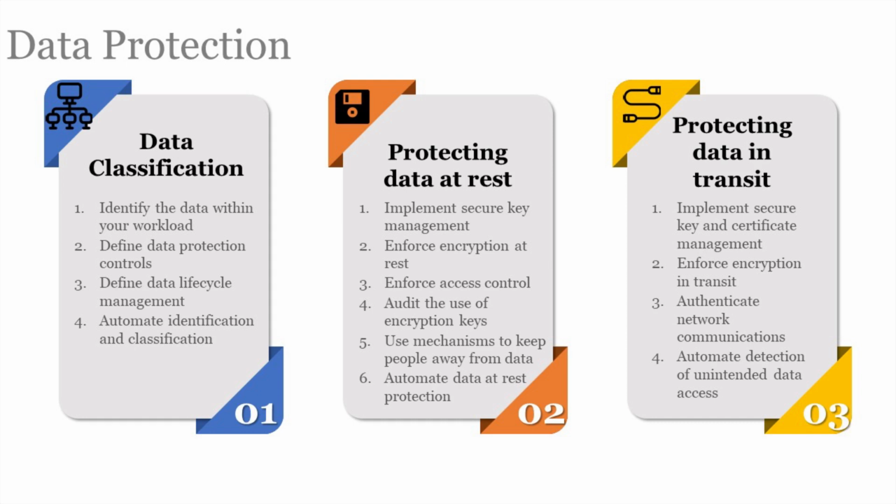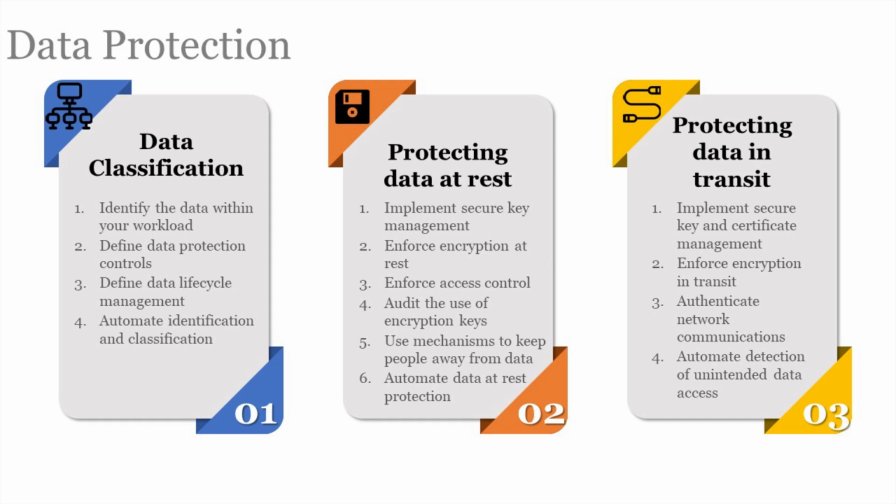Based on legal and business requirements, you should determine the duration for which you need to retain the data. Similarly, the data destruction and access policies should keep the sensitivity of the data in mind. 4. Automate identification and classification. As you constantly add consumable data, you need to have mechanisms in place to automatically identify and classify it. Amazon Macie, which uses machine learning, can automatically discover, classify, and protect sensitive data in AWS.